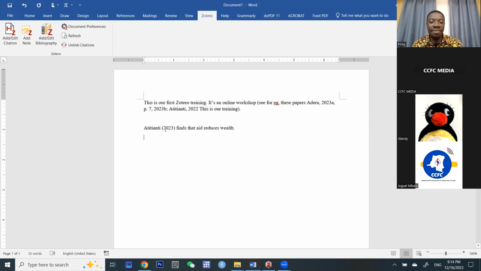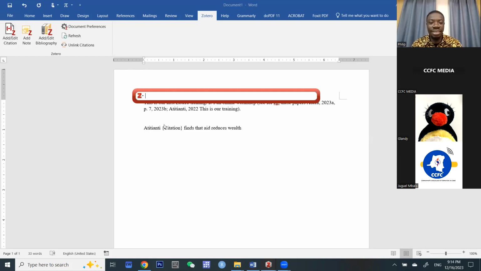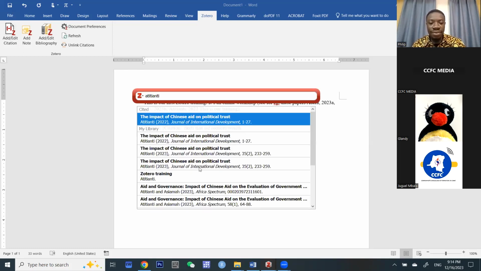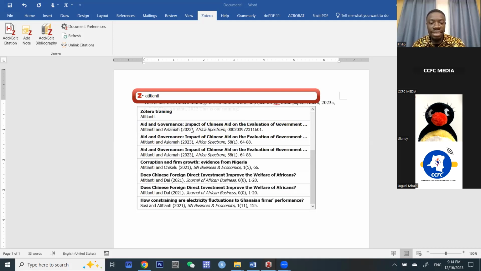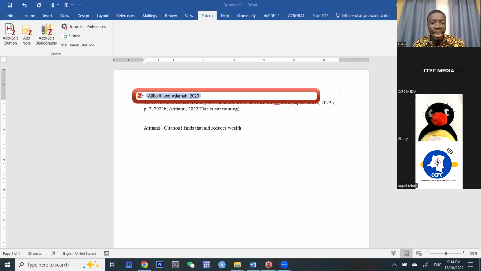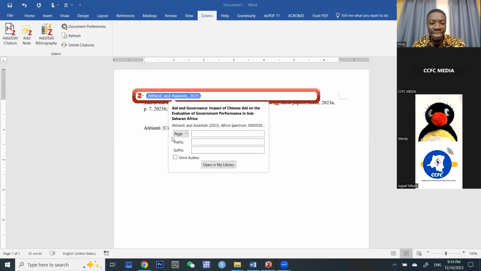And then after typing the author's name, instead of adding the 2023 myself, I could just come here, click add or edit citation, and then type out the keywords. So I can type Atitiante. And perhaps if I want to cite this paper of Atitiante, I just click on it. And then here it says Atitiante and Isiama. I'll just click on it and choose omit author.